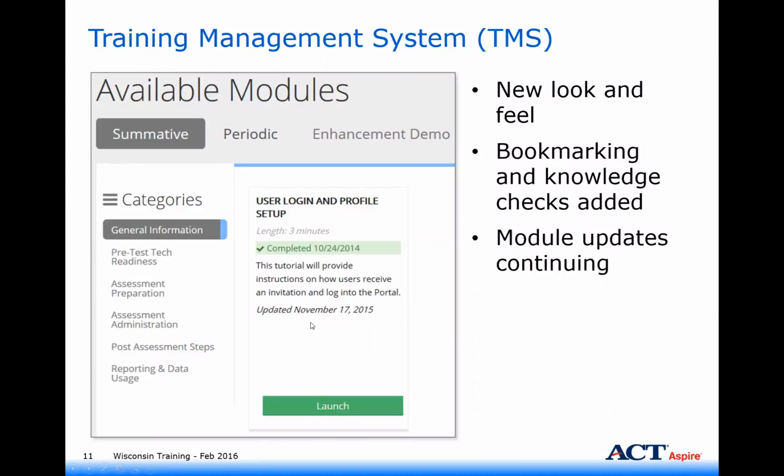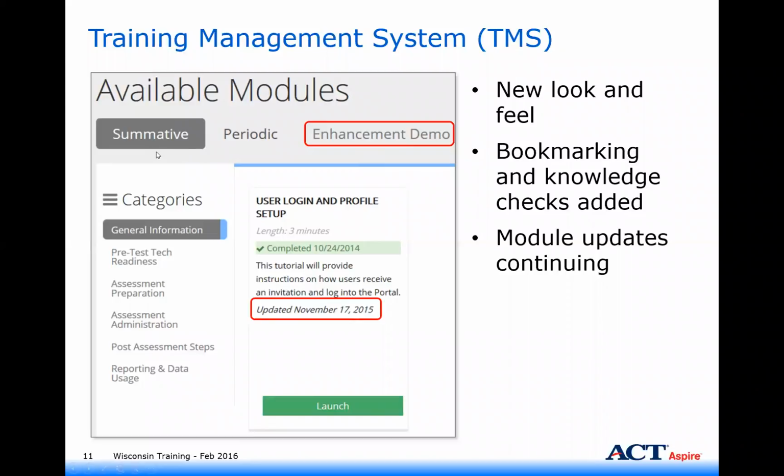You'll see in the description, we have added an updated dateline, so you are aware when content has been refreshed, since we are constantly making updates in there. And there's also a brand new tab for enhancement demos. This tab houses recordings that quickly outline the portal enhancements when they are released. These recordings are going to be posted about every 6 weeks, and I do want to note that these are just recorded videos. They are not going to appear on your transcript.